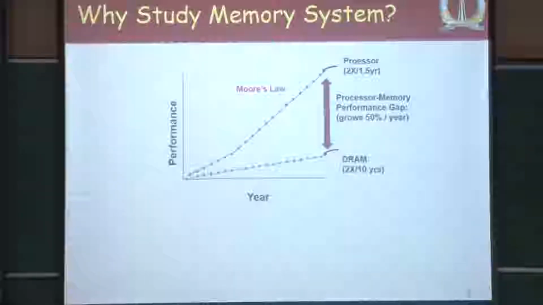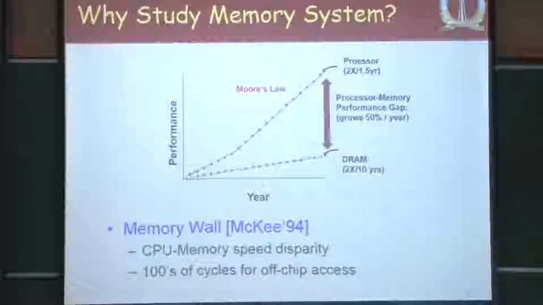Of course, we try to address some of this gap using L1, L2, L3 caches. Okay, but beyond the caches, it has to finally be the memory, and the memory has to deliver the data. So, that is one of the reasons why we want to understand memory in a better way. This problem of widening distance between the processor and memory was called the memory wall way back in 1994, right. How many of you were born before that? Only a few. Okay. So, this problem was called the memory wall. And we address this initial problem using L1, L2 caches.